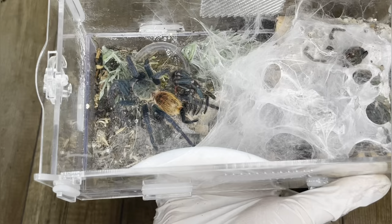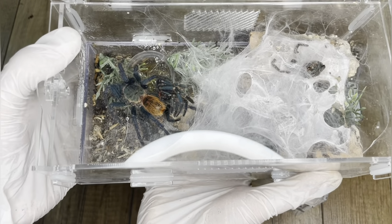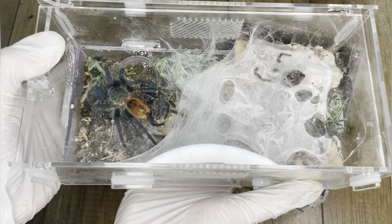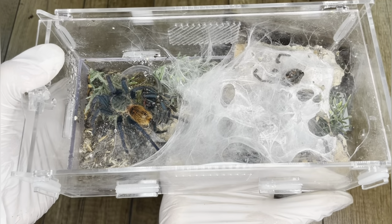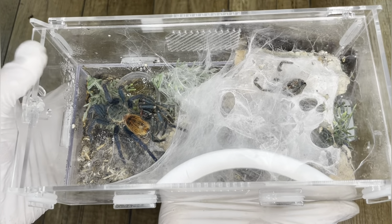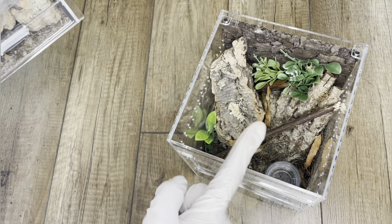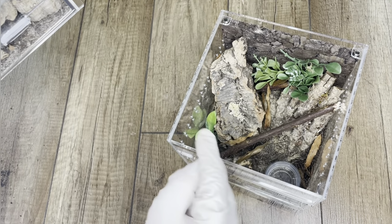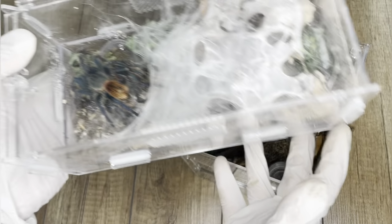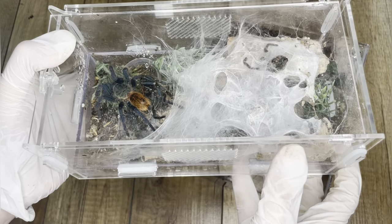So although this enclosure that it's currently being housed in is still a suitable size, it isn't very tall, so it doesn't allow this tarantula to exhibit those semi-arboreal behaviors. So I'm thinking that by putting it in this enclosure that is tall, it will be able to web up the whole thing and it will just turn into this beautiful display enclosure.